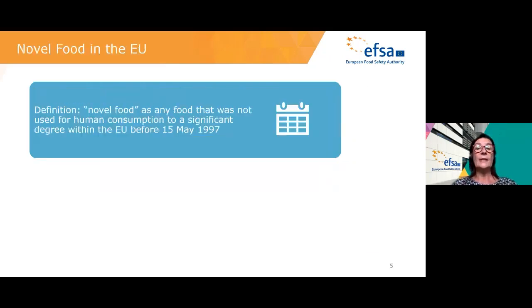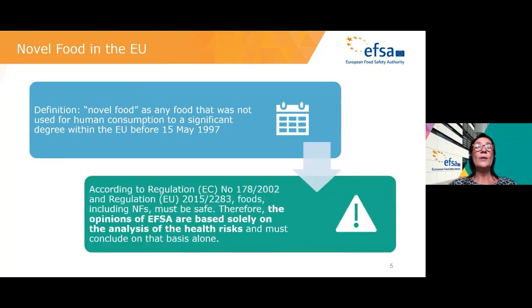This is because CBD falls into the scope of the EU Novel Food Regulation definition of novel food, where a novel food is defined as any food that was not used for human consumption to a significant degree within the EU before the 15th of May 1997. It should be noted that according to the EU regulation, foods, including novel food, must be safe.